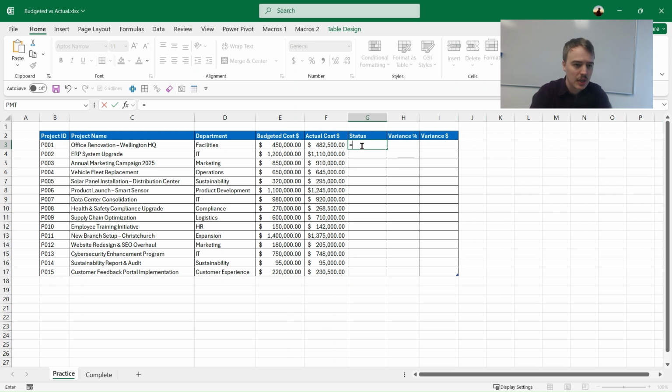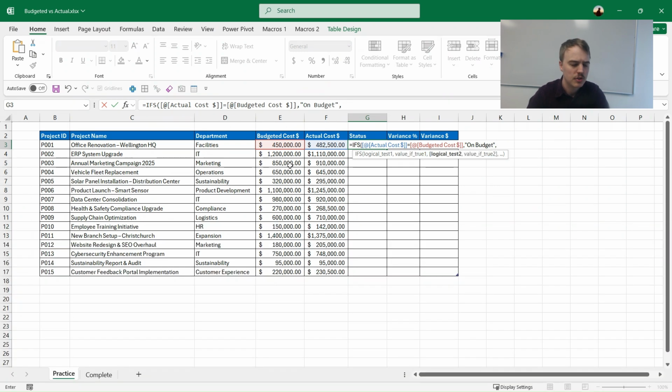Come and follow along as I write this function. I start by typing in the name of the function, the IFS function, and lock it in with the tab key. And from here, I'm going to perform my first test, comparing the actual cost with the budgeted cost. And if that is true, I want to produce the outcome on budget.